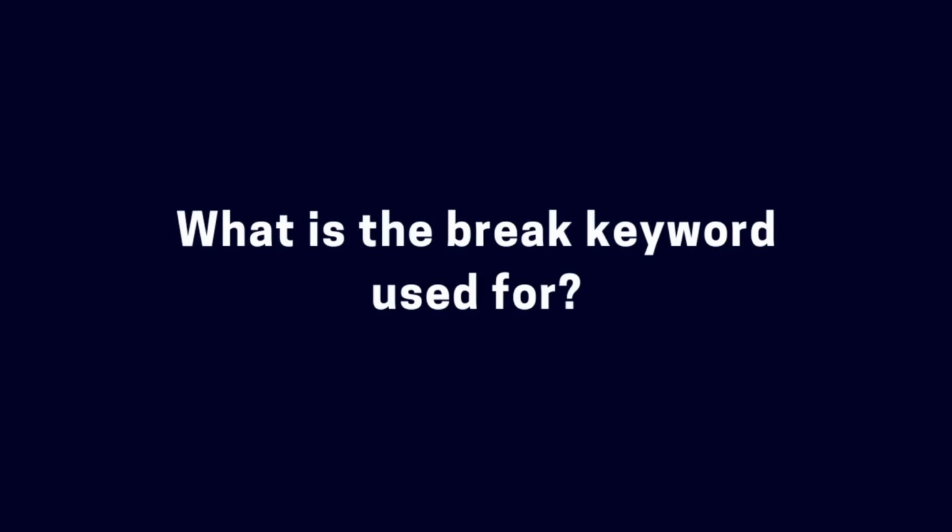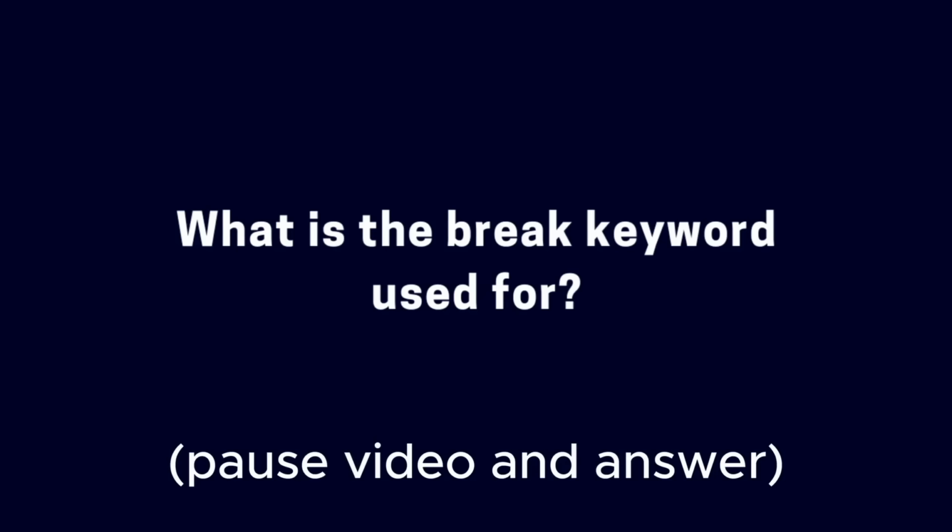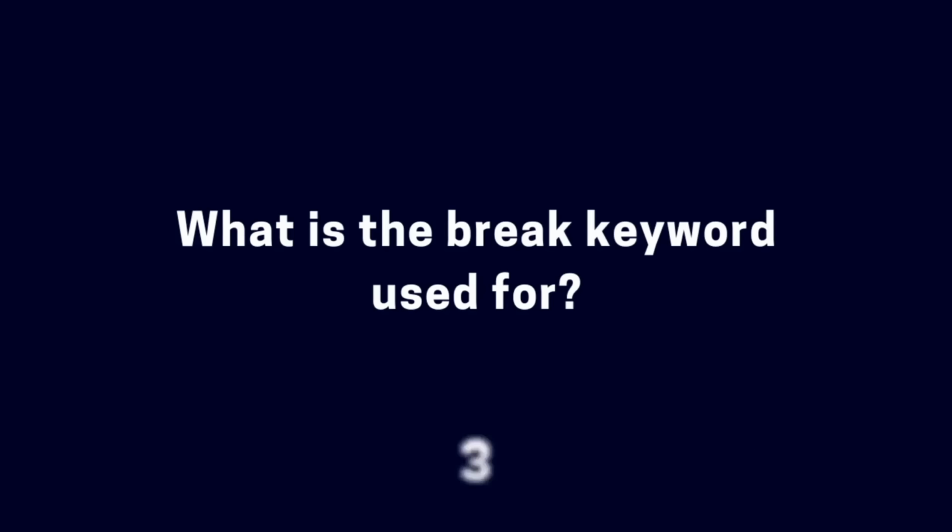What is the break keyword used for? The break keyword is used when dealing with control flow in for loops or in switch case statements. So when JavaScript encounters the break statement within one of these structures, it will stop the execution for that associated for loop or switch case statement.